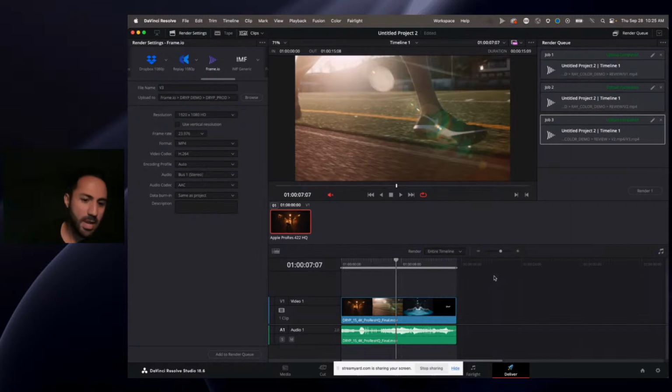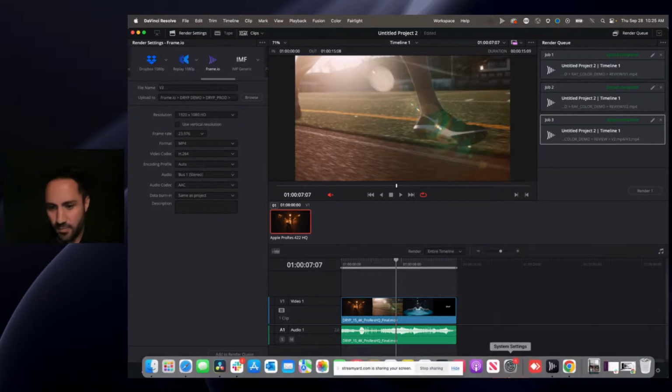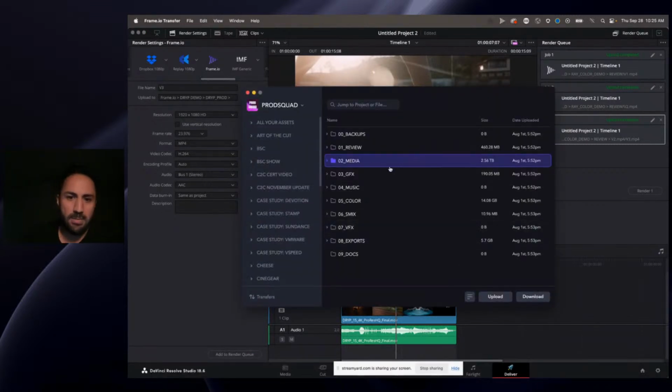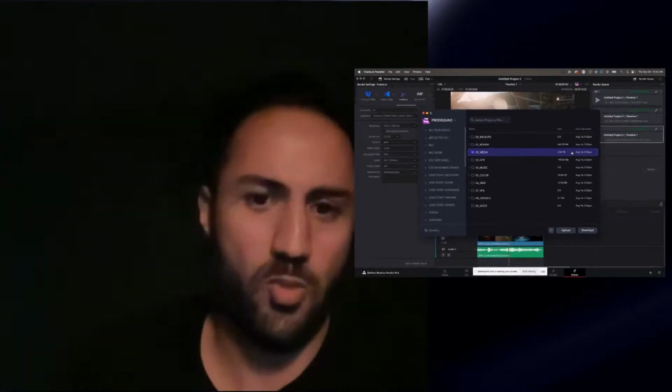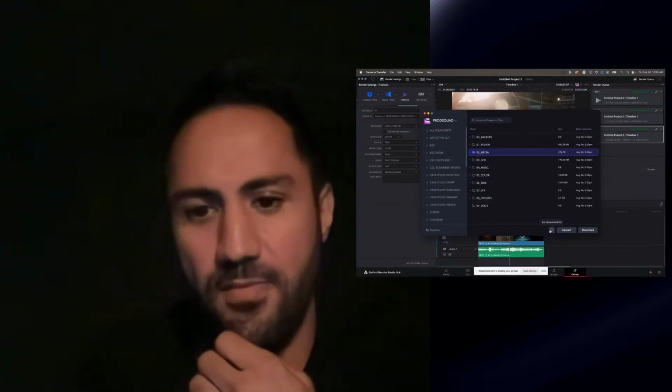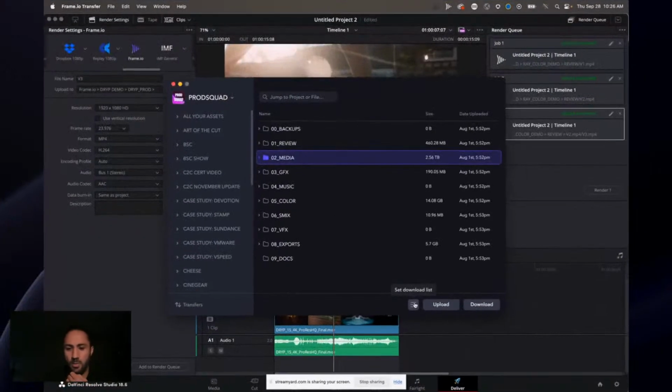We also have a transfer app for instances where you want to download. For example, here I have 2.5 terabytes of 8K raw footage. If I get an XML from my editorial and I want to just link those to raw media, but I don't want to download 2.5 terabytes for this 30-second piece, there's a button down here in the transfer app that says set download list.